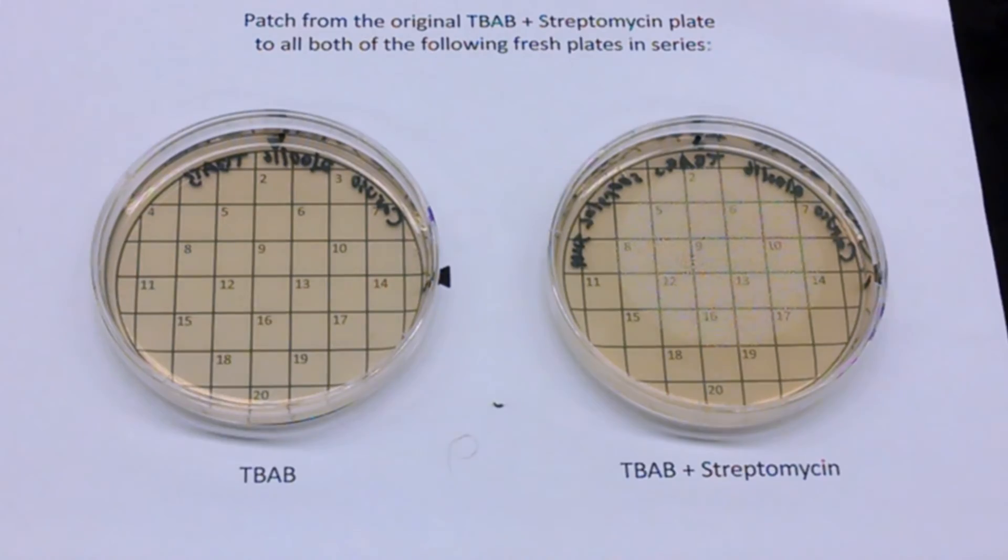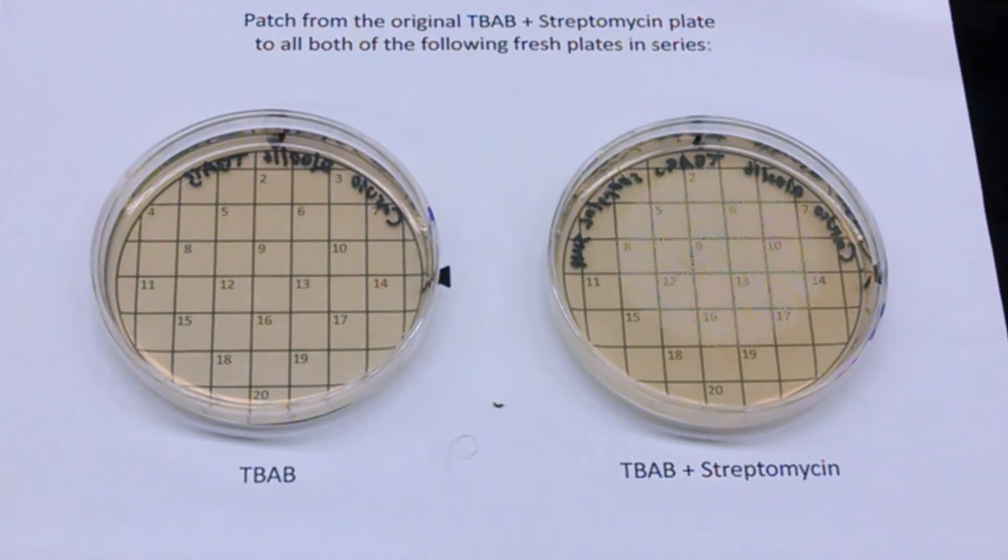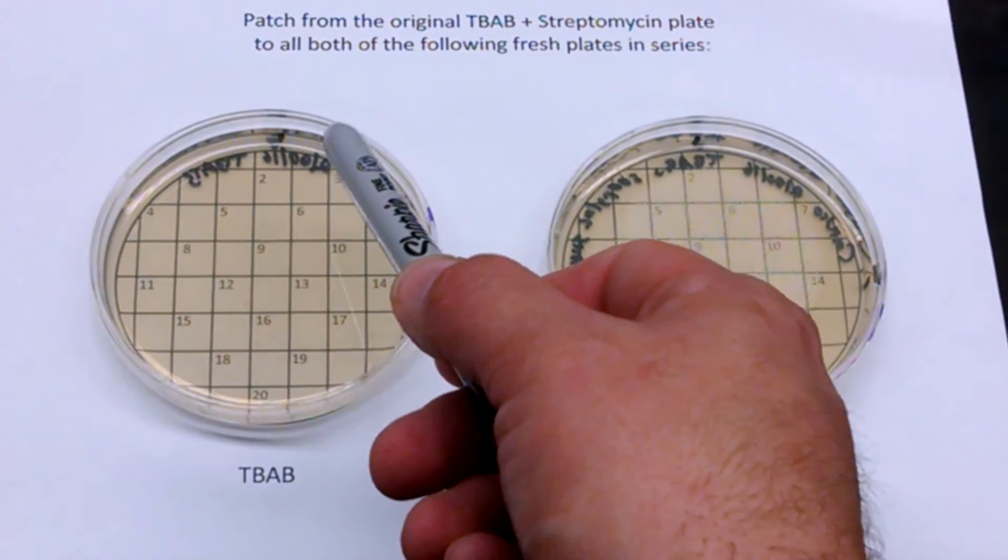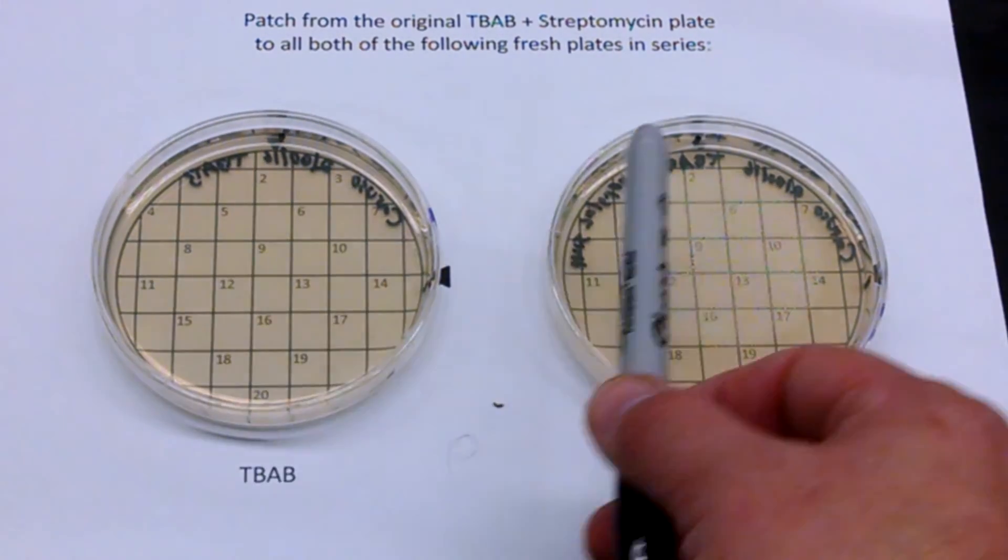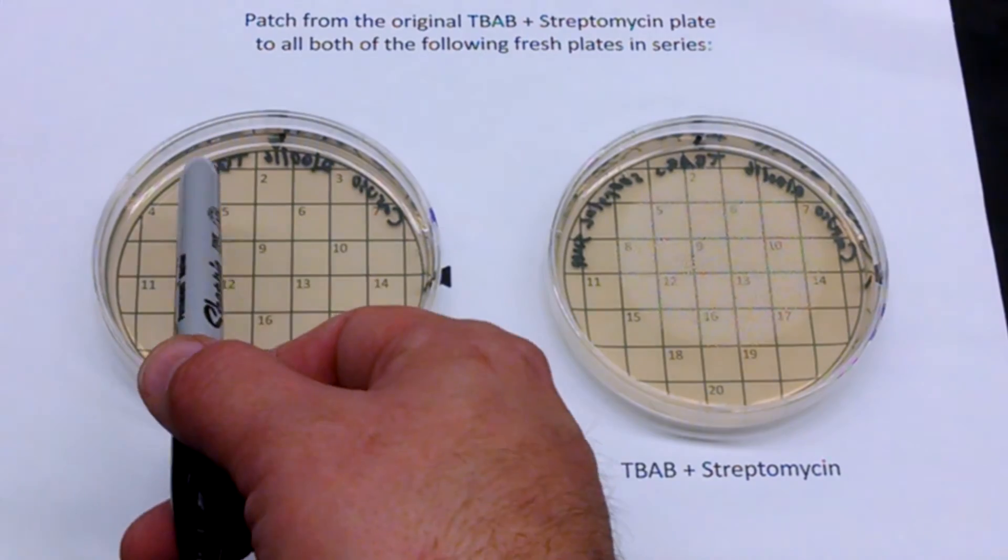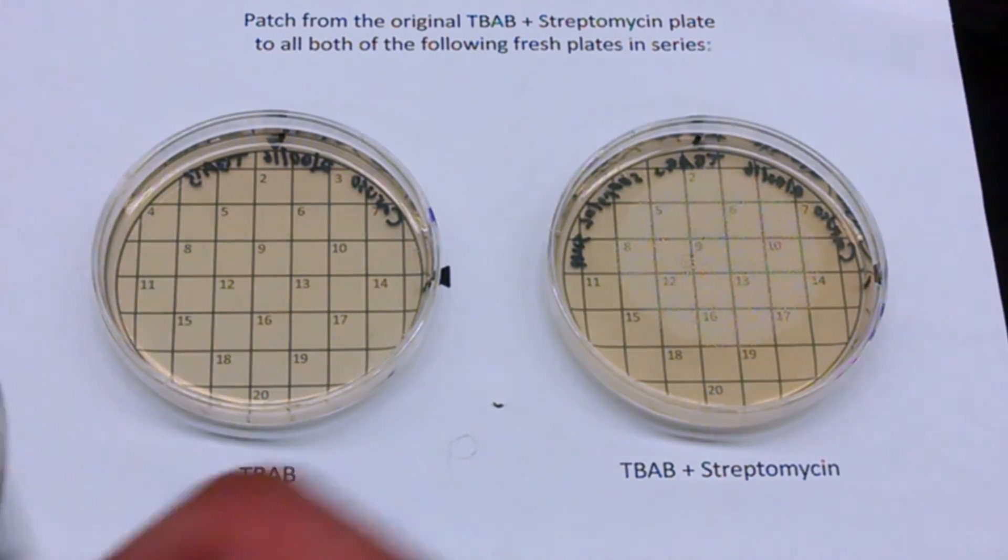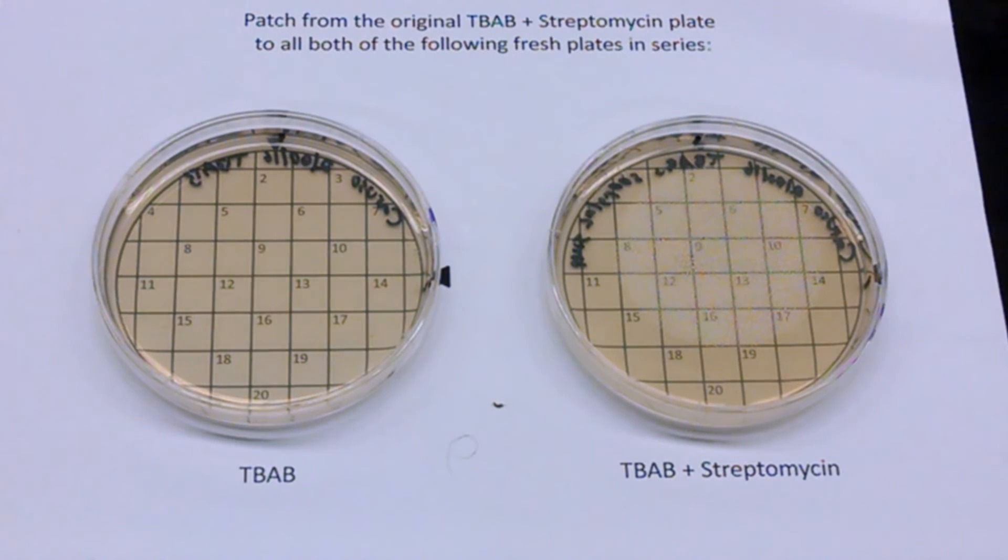And a line in the same place. And then you go back and you go to the next colony, and you draw a line in number two. And the next colony in the line in number three, and so on and so on. If you only have two colonies, instead of using the grid, you could just draw a line and have number one, number two. If you have four, you could draw a square and have one, two, three, four. But if you have more than two or three or four, the grid is very helpful for keeping track of them.